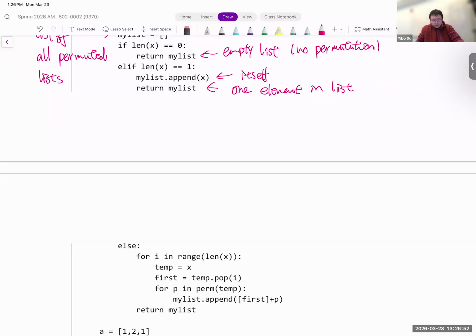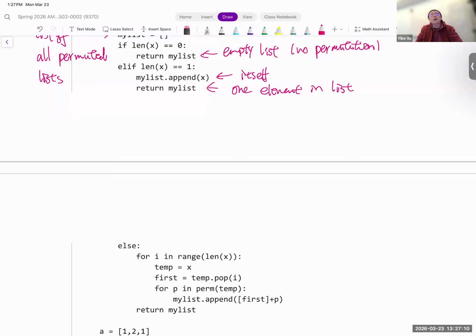That's also serving the purpose. Because this is sort of a recursion, you do need these ground cases, the fundamental cases, for you to build up your recursion.